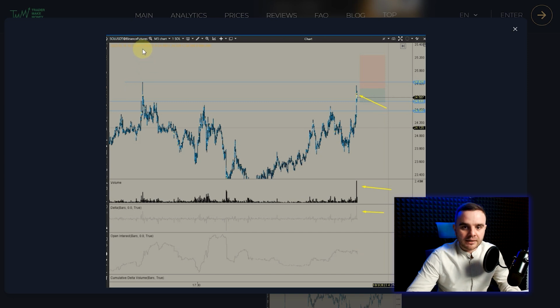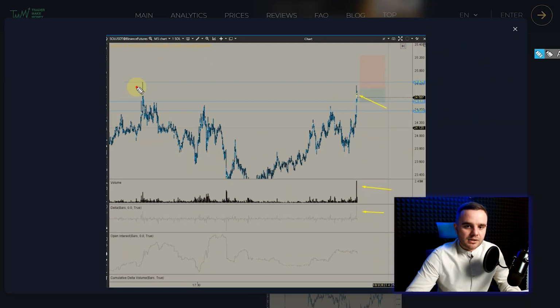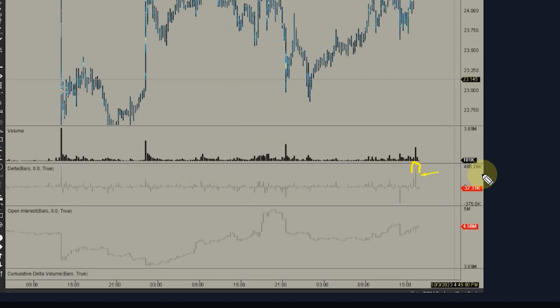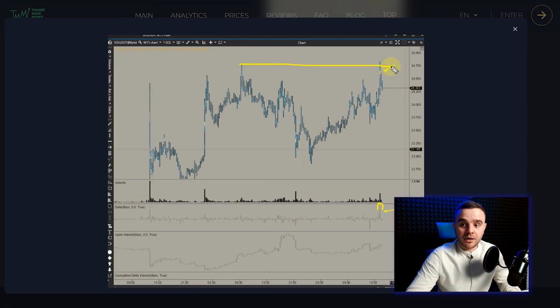How can we understand that they buy into a top? Super simple, because of delta. Have a look, delta on Binance futures, 5-minute chart, 418,000 coins. Insanely big if you analyze Solana for a while. But on Binance, as you can see, it didn't make a higher high. It was super close to a higher high. On Bybit, on the other side, delta was even bigger, 480,000, and Bybit did make a higher high. That's the reason why delta is bigger here: because bigger stop losses were taken.